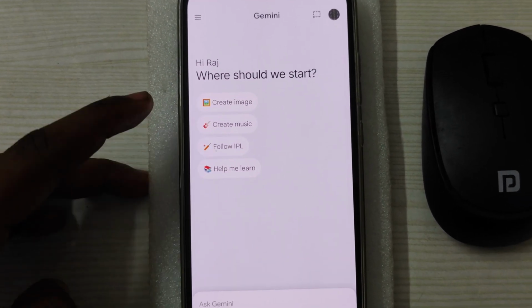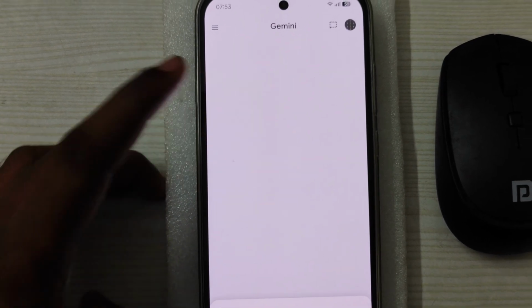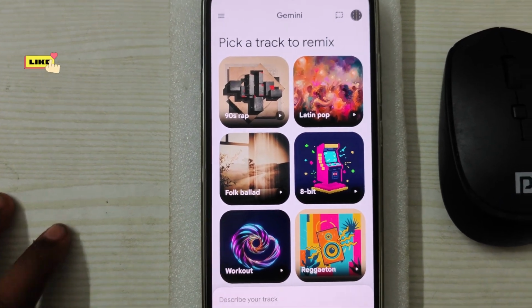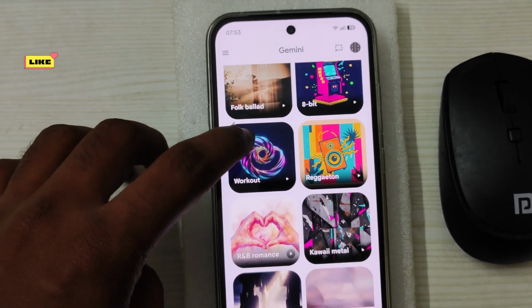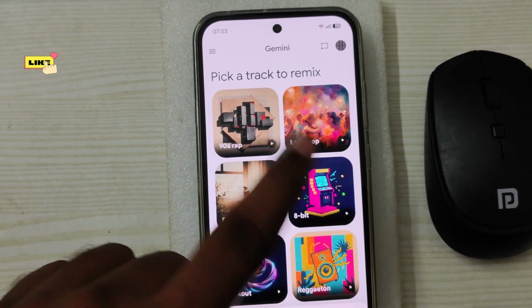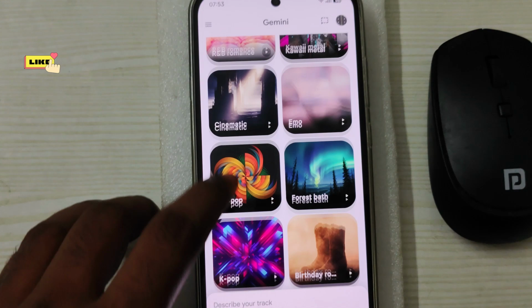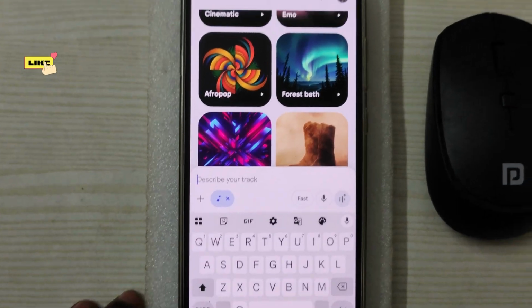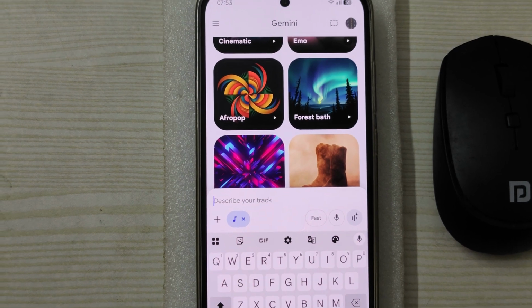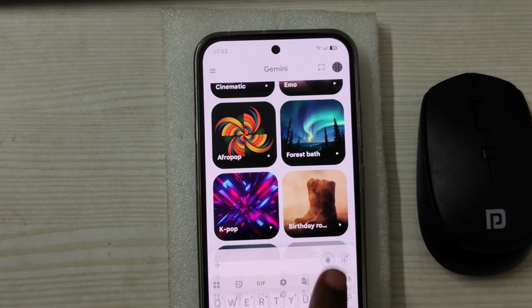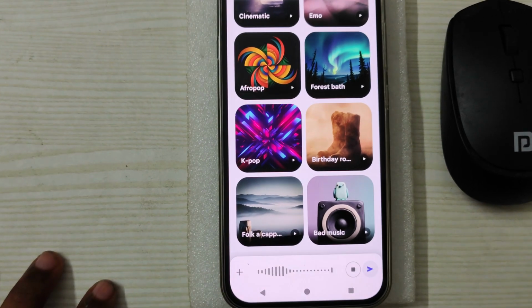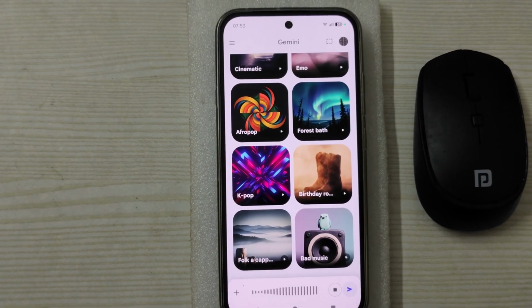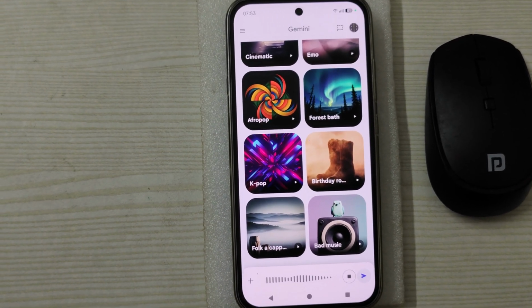This create music option, this one, and give a small prompt like create a birthday song with the name of Rahul in the prompt, and it will create the music, the birthday song with the name Rahul wishing. Right now what I'll do is I'll simply give the voice commands which turn into text for this Google Gemini music, which is not actually recording.